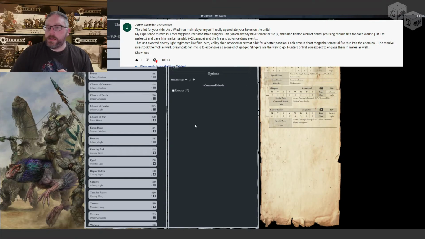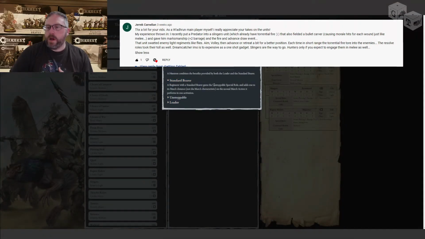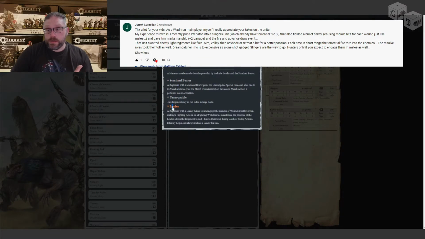In the Raptor Riders, I am going to give them a Huntress, because it gives them some fairly significant things. It combines the benefits of the Standard Bearer, which means it adds 1 to its march distance. It gives them Unstoppable, which means it can re-roll their charge rolls. And it gives them the Leader that we've already seen elsewhere.